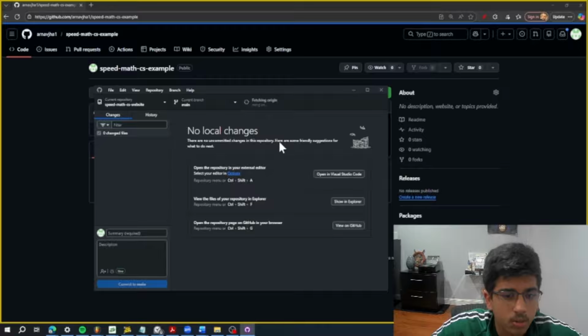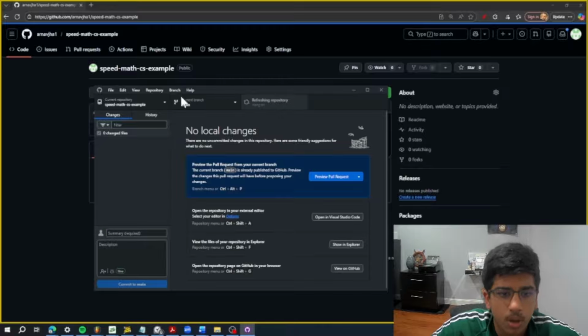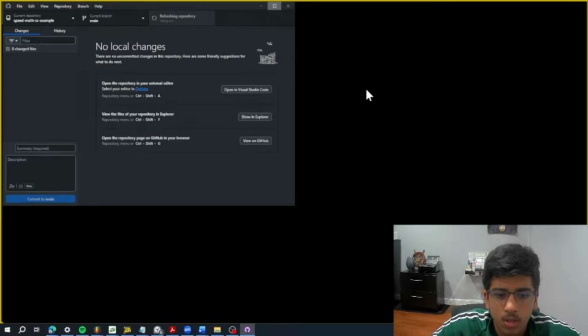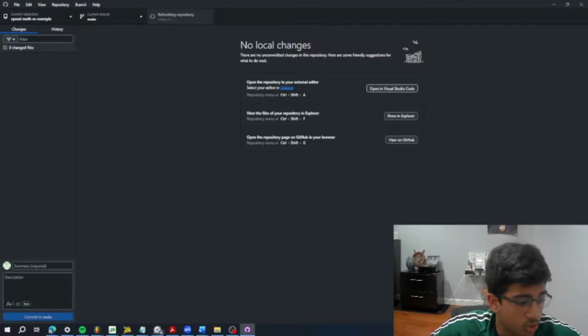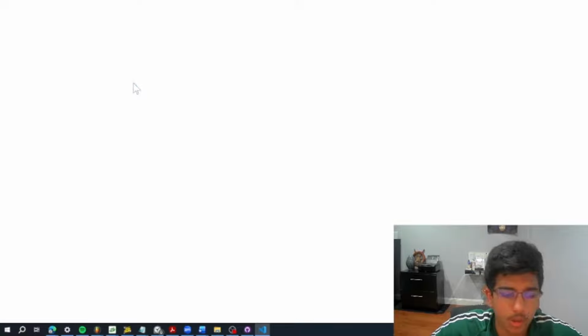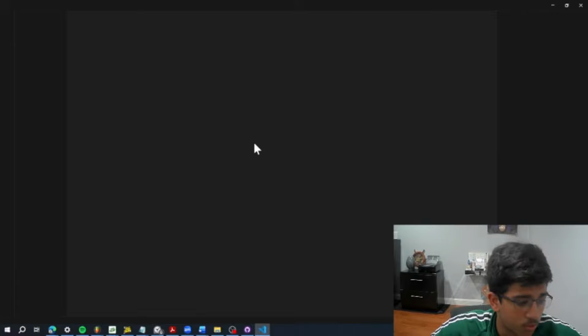So it'll take a bit to clone, but if you see here, we have three main buttons, right? So the three main buttons here are very important. The first one is open Visual Studio Code. And if you hit this and Visual Studio Code does not open up, you will likely be redirected to a website where you can download Visual Studio Code. Same thing, follow the instructions. But for most of you, it should open a new Visual Studio tab.